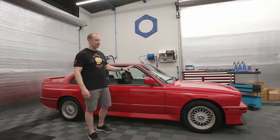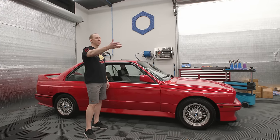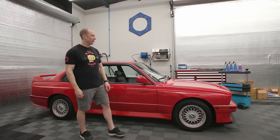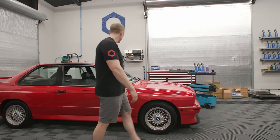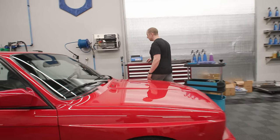So today's job is to decon it. I like to decon it the day before, the night before. That way I can get it on the lift, let it dry, and then we'll tape it and start getting it ready for polishing tomorrow. So let's get this puppy outside, and I'll talk about some of the products I'm gonna be using.